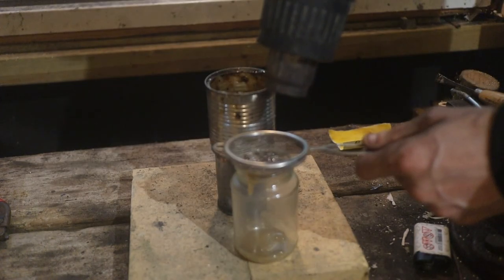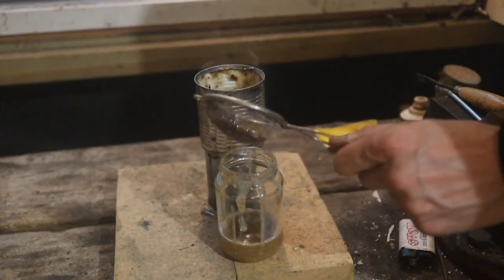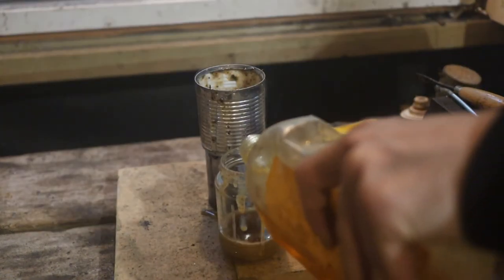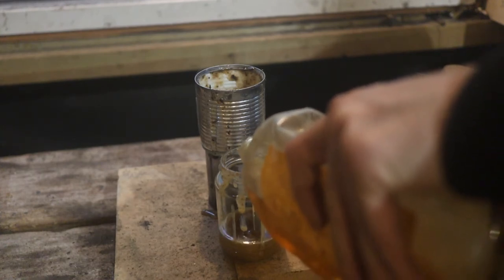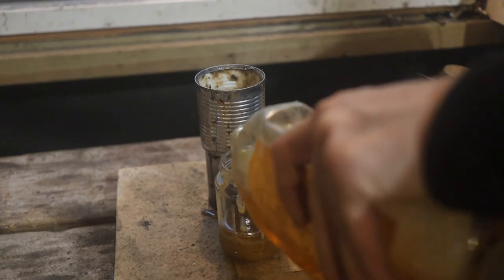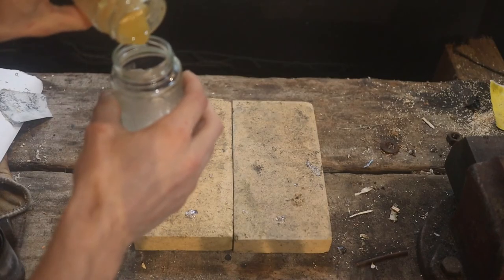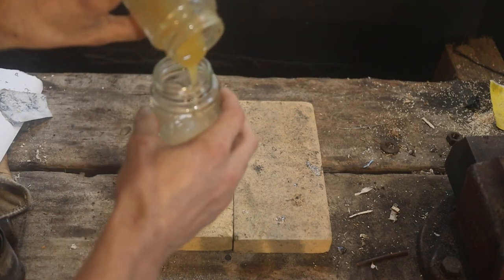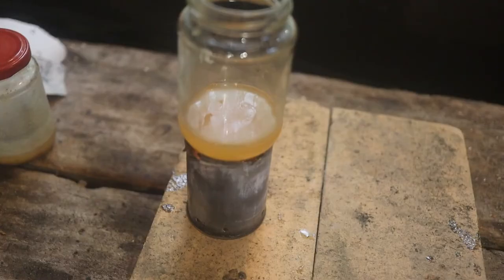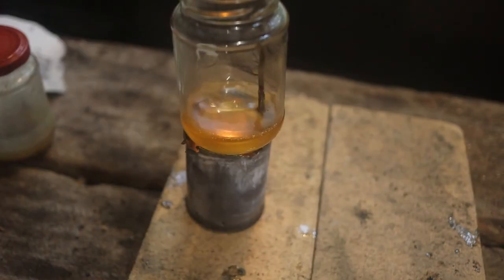But you may have to help it along a bit with a heat gun. Any leftovers you just throw out. And then you add about a third of linseed oil and let it stand overnight. The next day the particulates have settled out and you can pour it over into another mason jar, and put it on a low simmer in order to boil off any water or turpentine. But now since you've boiled off the turpentine, you need to add some back in.